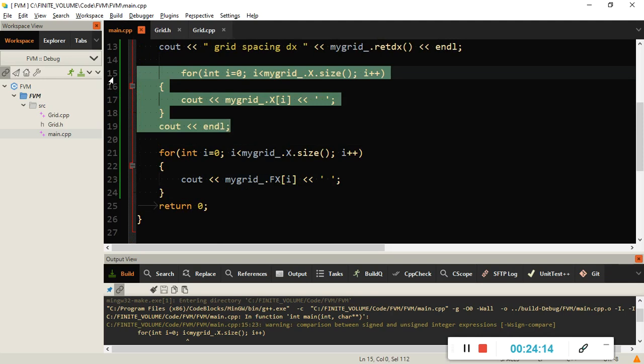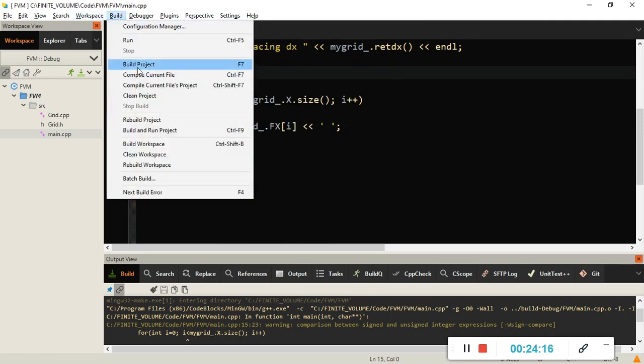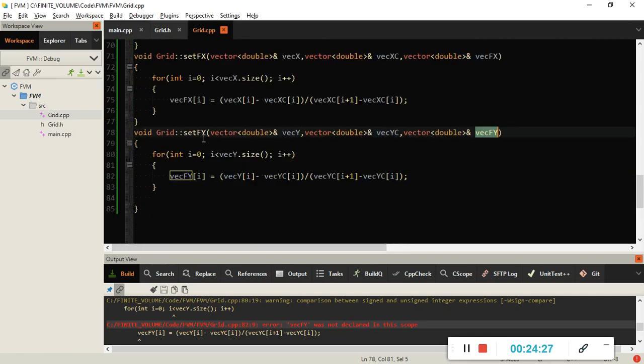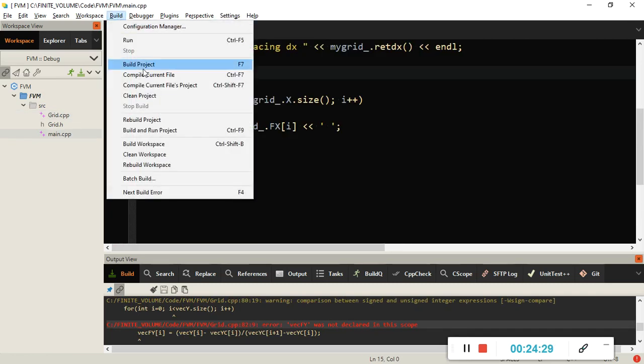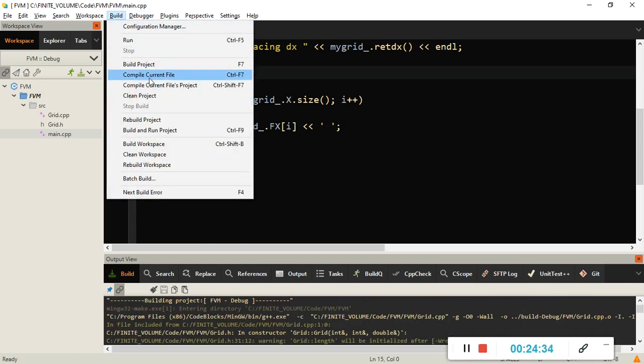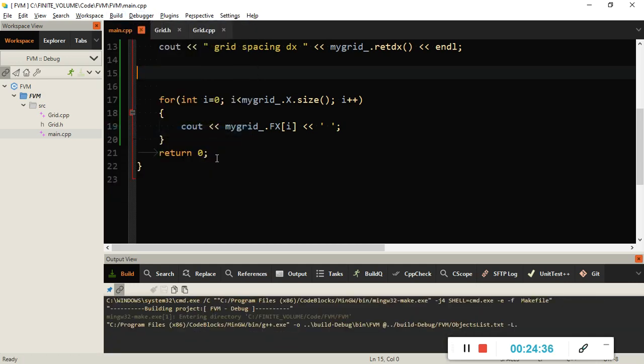Let's delete this x vector, and let's build the project first. There is a mistake here I need to change to fy because this is interpolation in y direction. So let's build again. Okay, and let's build and run.